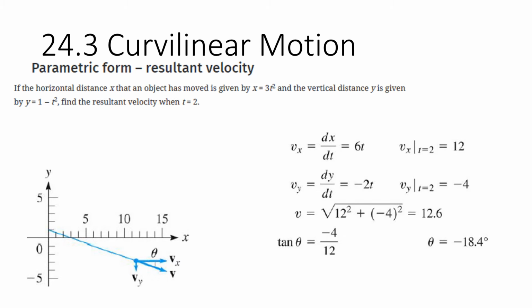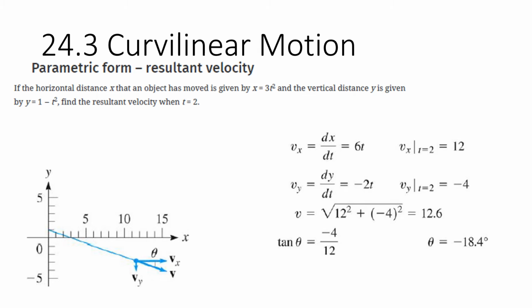The second row says the velocity of y is the first derivative with respect to time of y, and y equals 1 minus t squared, so the derivative is negative 2t. Plug in 2 seconds into that, and I see that y is kind of going in a downhill direction. The velocity is moving south at negative 4 units per second. So I evaluate that at time equals 2. That's where I got the negative 4. So that kind of gives me a rectangular format.